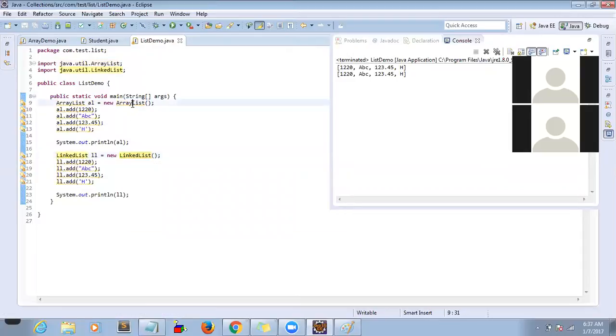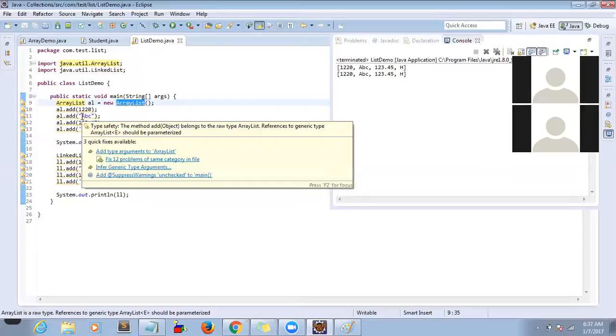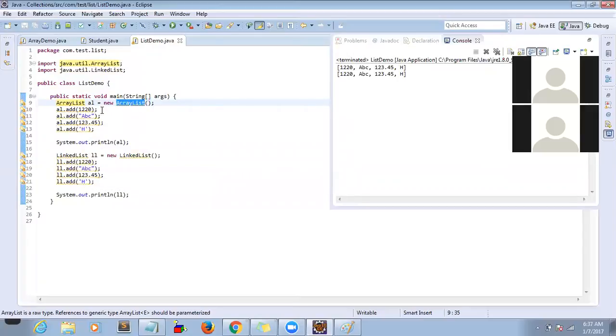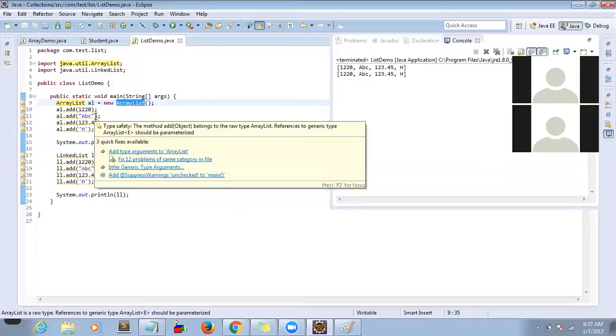Array list uses the array concept internally. Basically it will create an array, with a default array size of 16. Whenever we are adding elements, once the elements reach 16, it will increment the size to 32, 64. Every time it will add that 16 elements of size. That is the implementation of array list. Basically it uses the array concept internally, so it increments itself and dynamically increases the size.